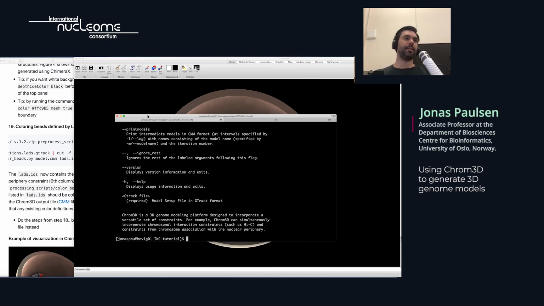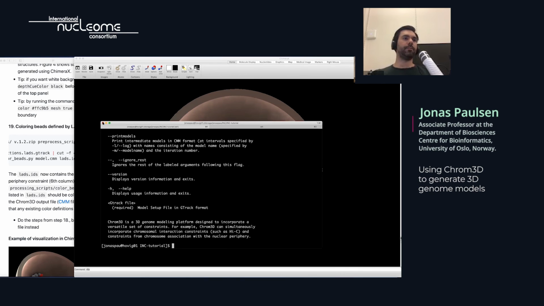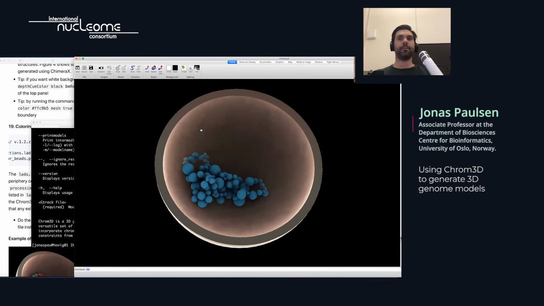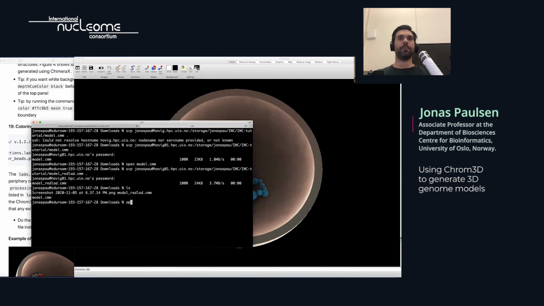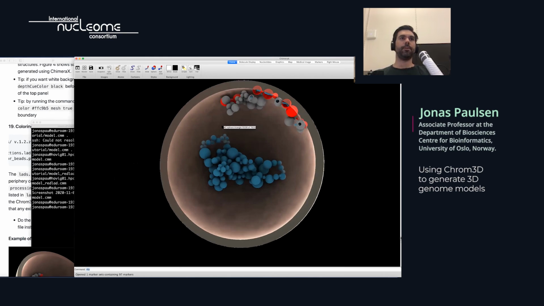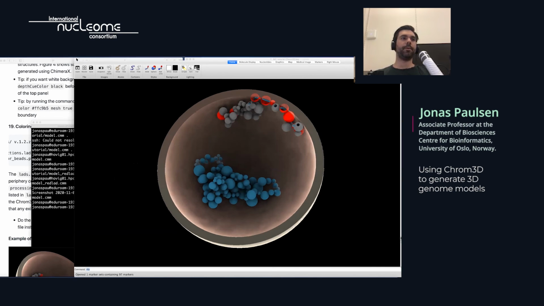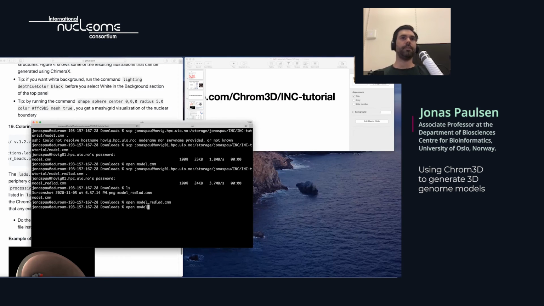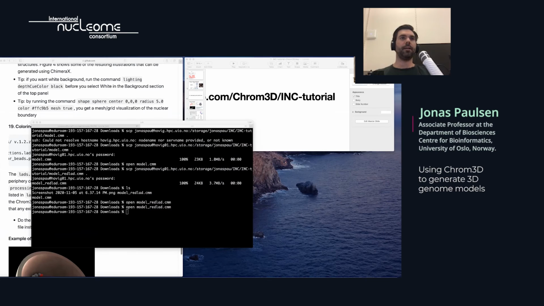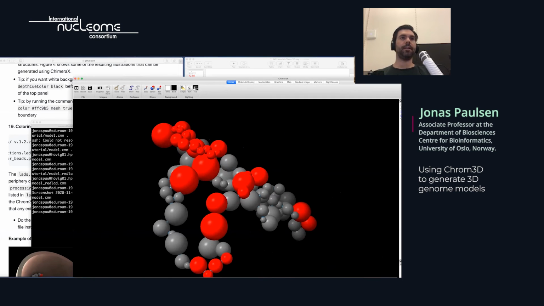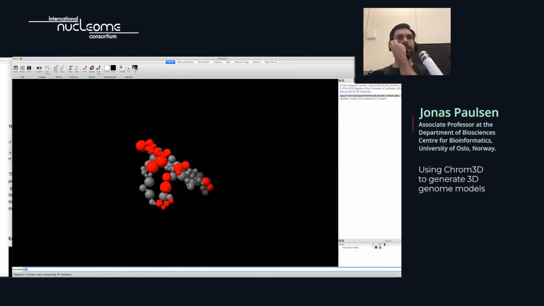I'll do the same as I did previously with making the sphere and selecting the opacity around 30%. I will also use the clip command so that we can see better. And I'll use the soft visualization. So now you can actually see the red beads are the beads where we had LADs.